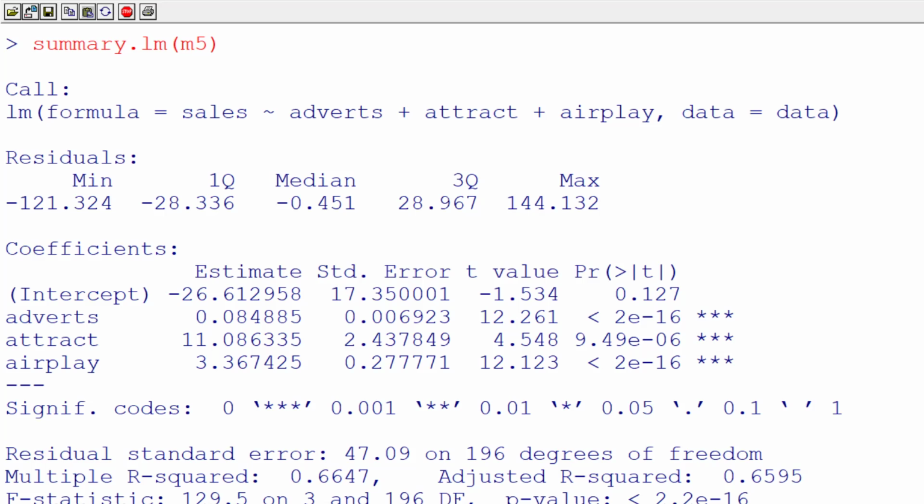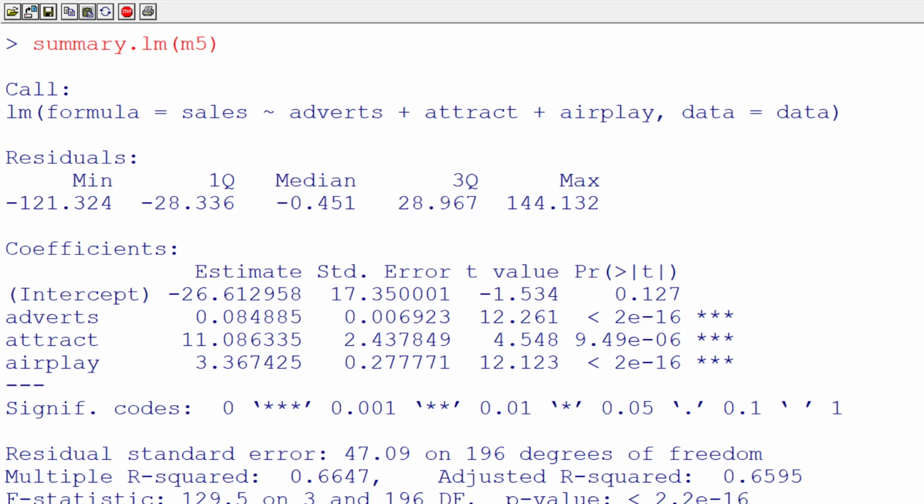So yeah, call it about 66% of the variance in this model can be explained, or so the variance in sales can be explained by our model, which includes adverts, attraction, and airplay. This estimate value tells you how many more sales you're getting for 1 unit of each of these things. So if you know the price of each of those things, you can make an informed decision about whether or not you should buy more advertisements or not, more airplay or not, etc., if those are things that you can buy. Now that we've done that, let's go check some of our assumptions.